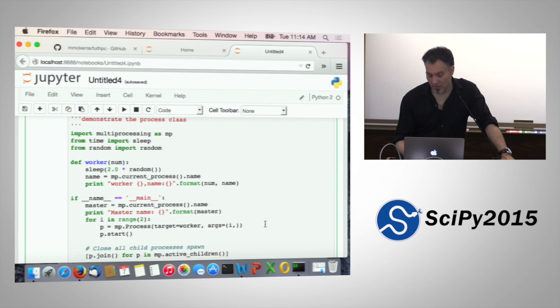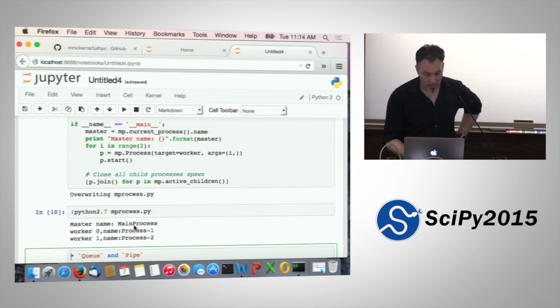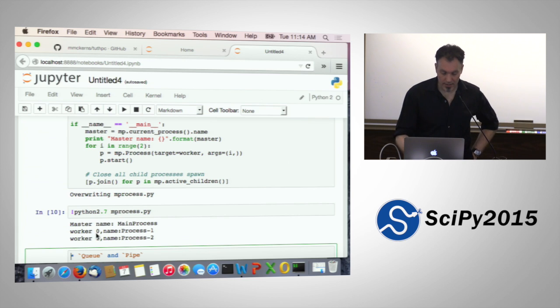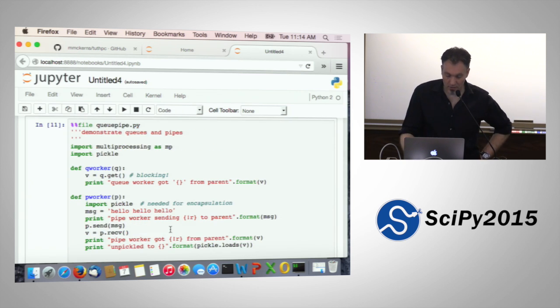This is basically what a blocking map looks like. Okay, it's ordered and it's blocking. That's the higher level construct that the map is. And here we run this, and it starts worker 0 in process 1 and worker 1 in process 2, and then it finishes, with each of those being printed on a different process.